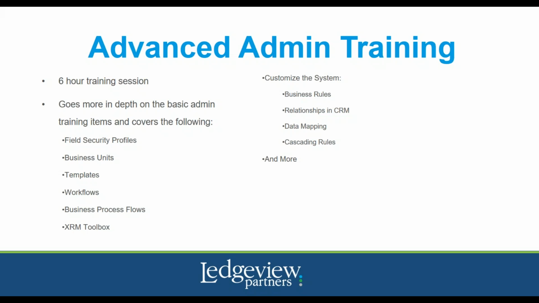We cover field security profiles, which is a way to make specific fields more secure in your system. Business units, which is a way that you have different departments within your business, a way to differentiate them and restrict access to different areas within your system. Templates, email, document templates, and email signatures. Workflows, business process flows, XRM Toolbox, which is a great tool that every advanced admin needs to have. We go over that tool in various ways that you can use it to make your life easier.